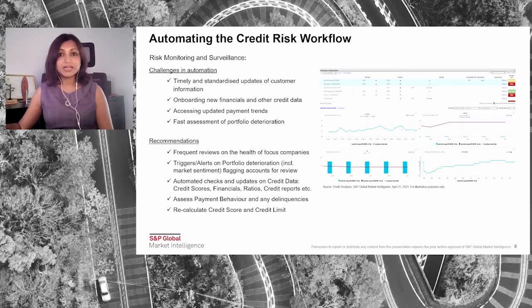Back to market sentiment in particular, in the gaps between updated financials, it is also important to pick up these early warning signals of credit deterioration. An extremely important part of credit limit assessment is the payment trend, and the expected delays in payment, in average days of payment, beyond the past due date, the payment terms, and so on. The updated information should be automatically ingested as soon as there is a change in the credit score. Then, of course, credit scores and credit limits should be immediately recalculated and updated on the basis of the new information.